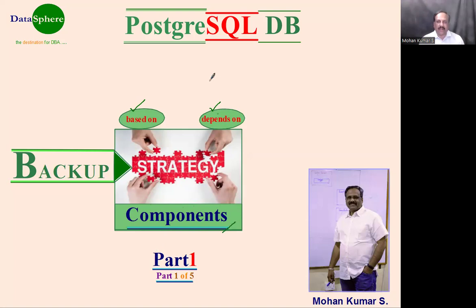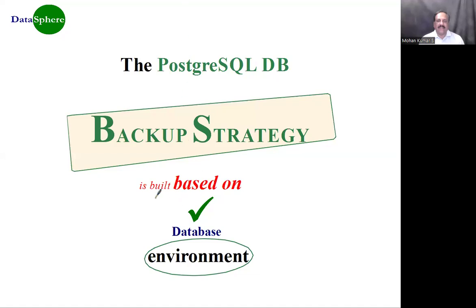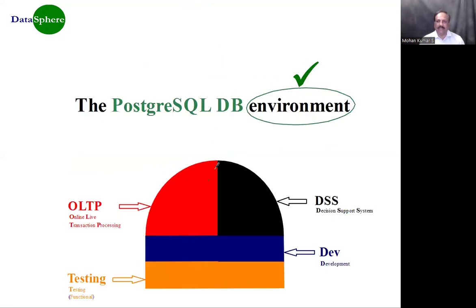Let us begin with part 1, which is based on database environment. Which are those database environments we come across? Myself, Mohan Kumar, I'll be presenting in detail the characteristics of different database environments which we can use in a PostgreSQL DB environment. Let us explore all those 4 environments which we can consider, which are the main database environments.